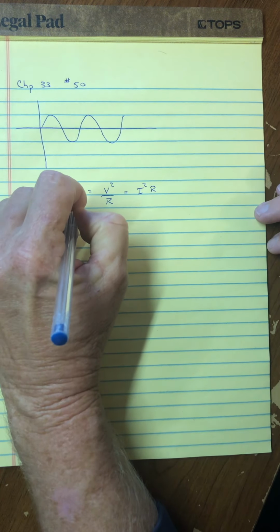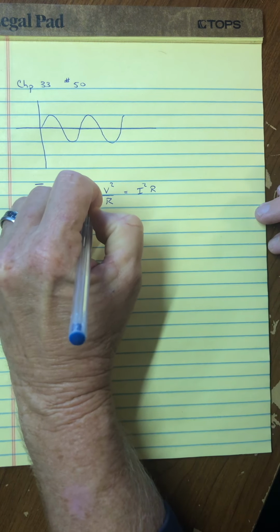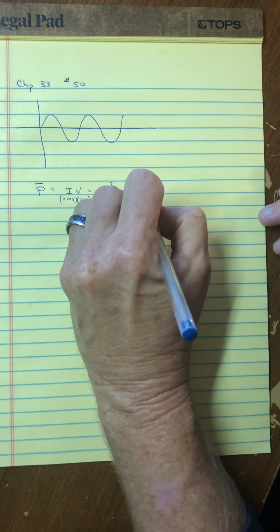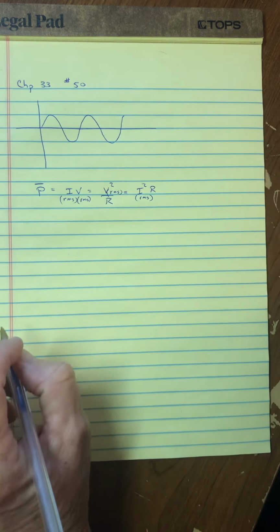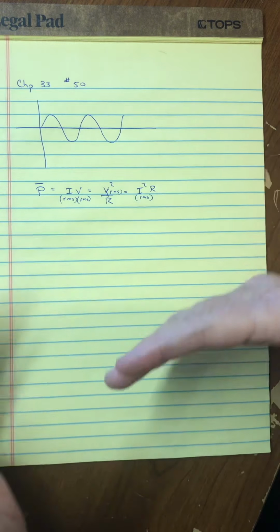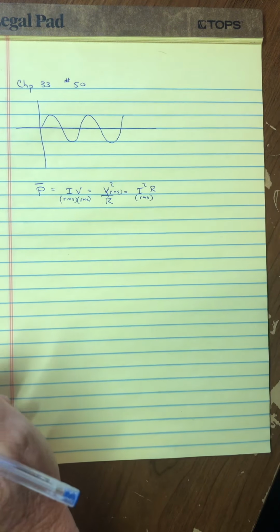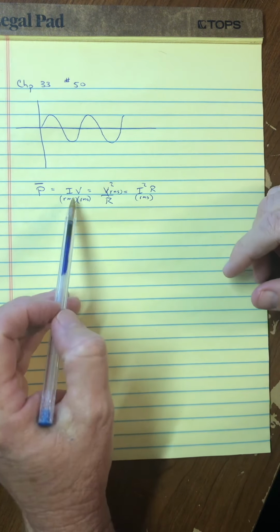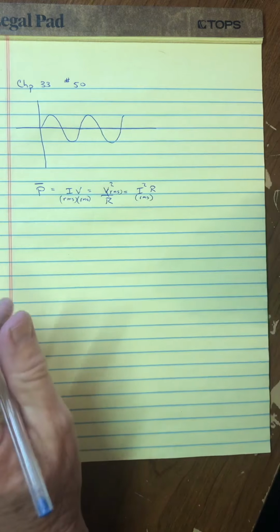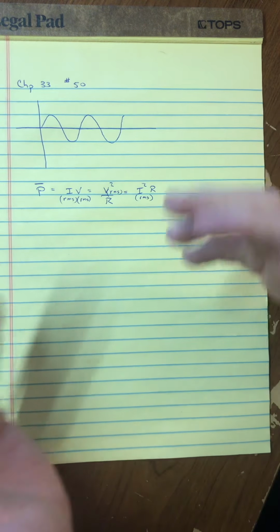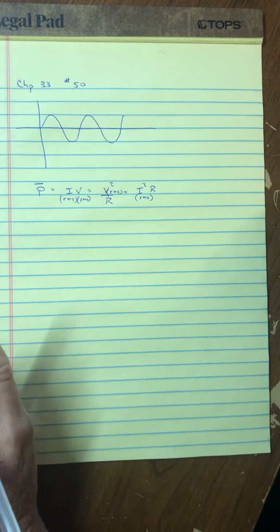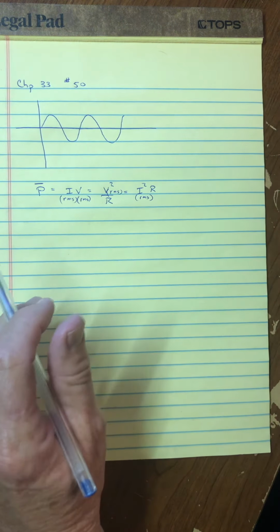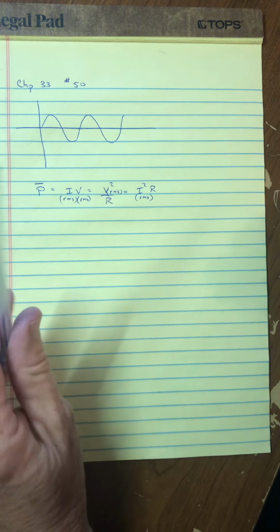So you want to take the RMS current and multiply it by the RMS voltage, or here you want to just take the RMS voltage and square it, or here you want to take the RMS current and square it. But it's the RMS that leads to average power. That's why we really care about RMS, because it leads to the ultimate step. What we want is average power. But notice it's not average current that leads to average power. It's also not maximum current or maximum voltage. So if you just want to know the average effect of your circuit and your average power, you would use the RMS.